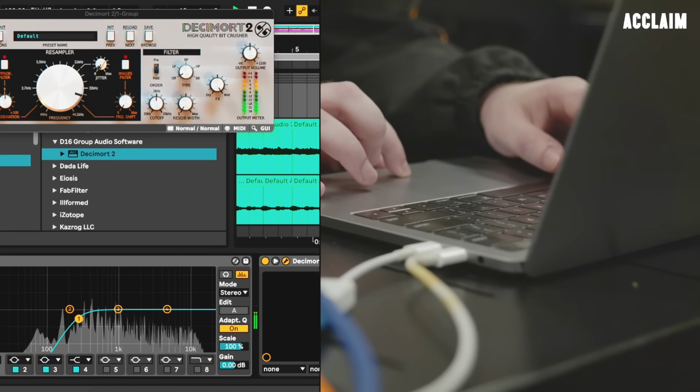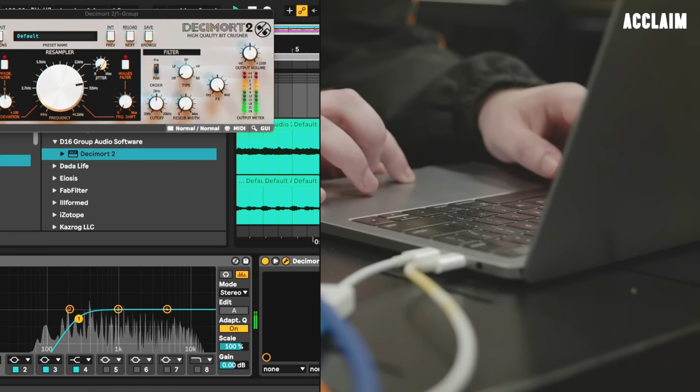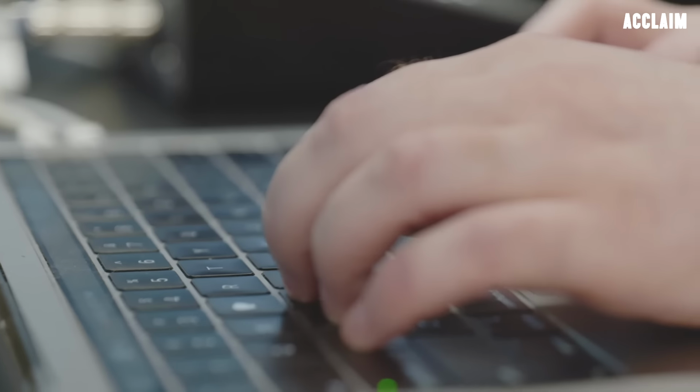One of the first programs I used, I probably wasn't really making beats back then, but just music software in general, was Logic. When I started making beats, I used Sony Acid Pro, and then moved over to Ableton. Because I think I had placements before I even knew how to make good beats, you know?